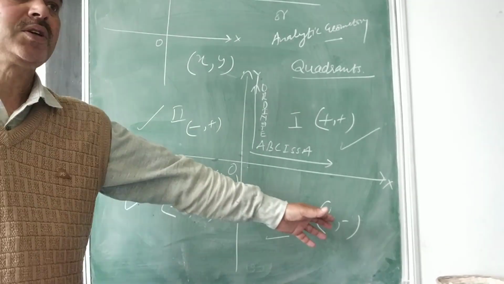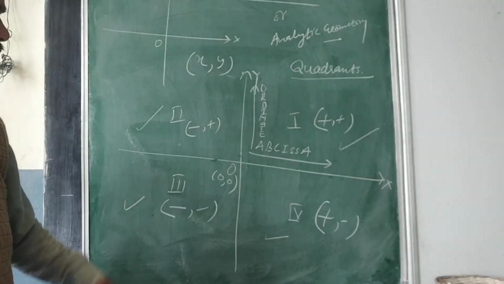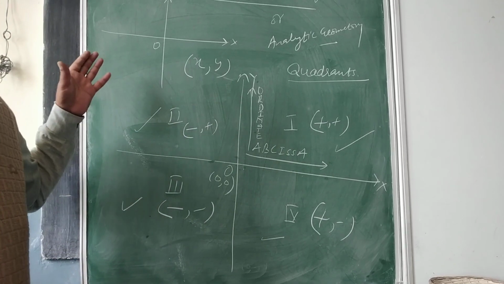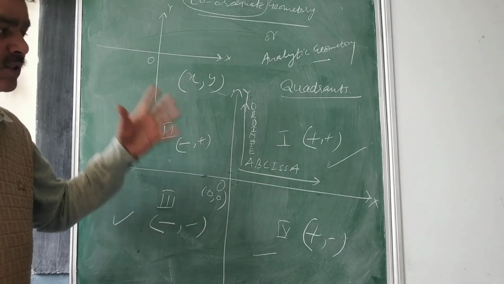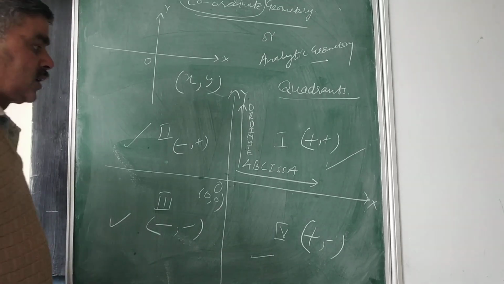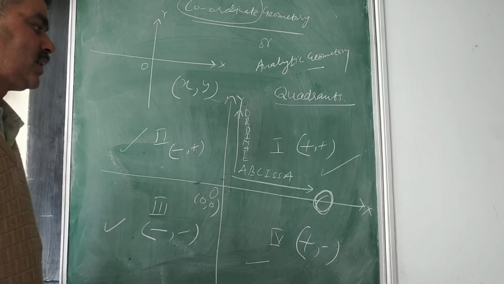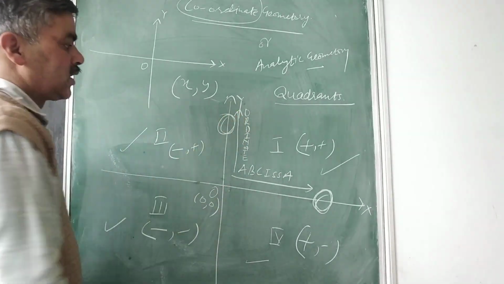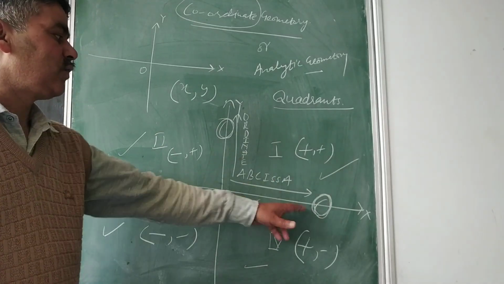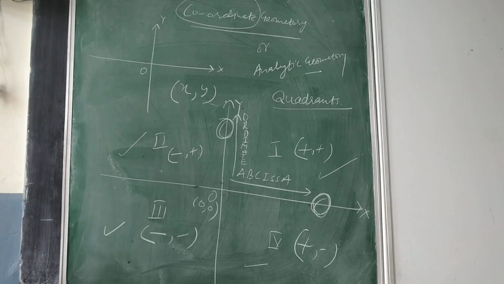If x is positive like 2 and y is minus 3, so immediately I will say that is lying in the fourth quadrant. If it is minus 2 and minus 3, I will say it is in the third quadrant. If it is -1 and 2, I will say the second quadrant. Beyond this, two more possibilities are there. That is, suppose the object is lying here, that is on the x-axis, or the object is lying here, that is on the y-axis. So 4 are the possibilities of the 4 quadrants, and the 5th and 6th possibilities are either on the x-axis or on the y-axis.